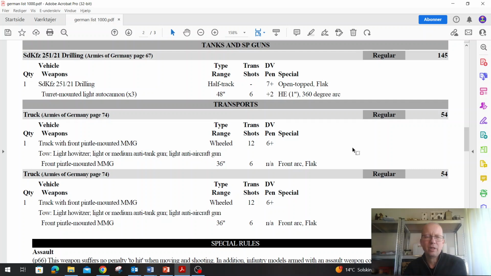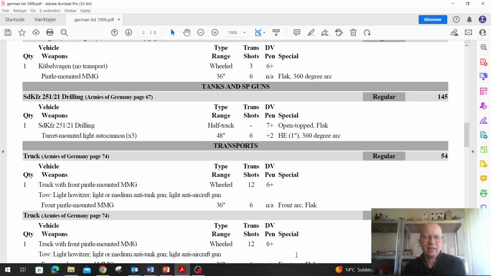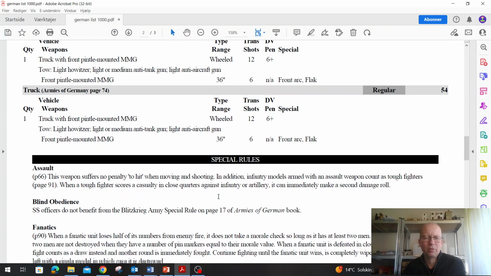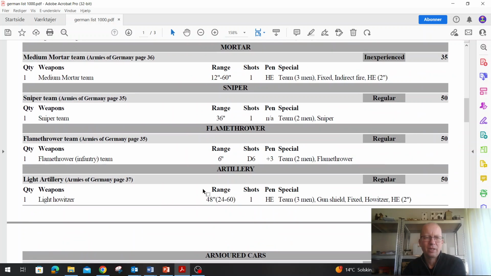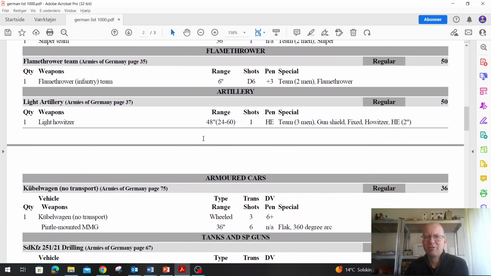You could save points here, and my point here is you don't really need 2 trucks in your list. I can see you have a lot of transport in this list, but it's not actually needed. There's nothing here except the flamethrower that really needs the transport. The rest of it can actually go on foot, and still do well because you have rifles, right? You can shoot quite far.